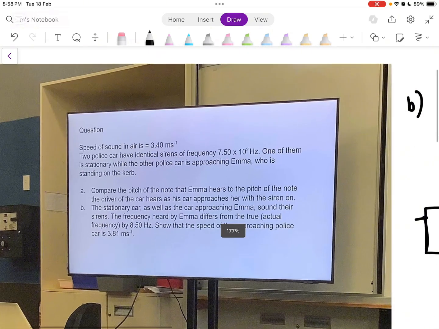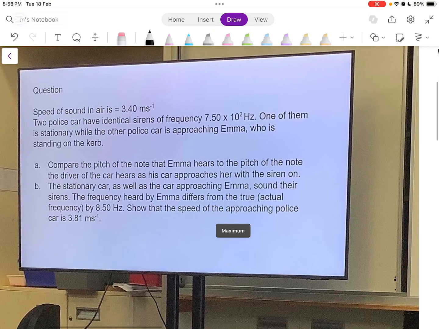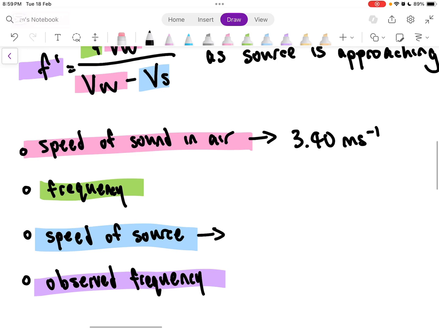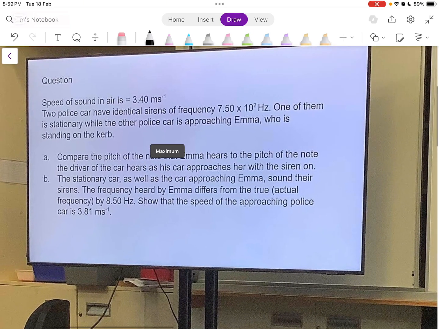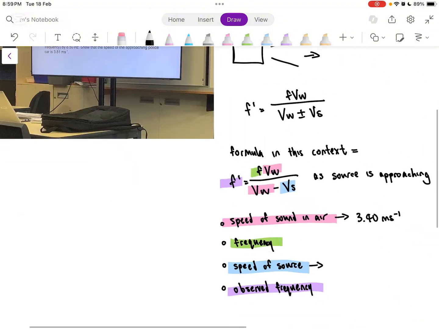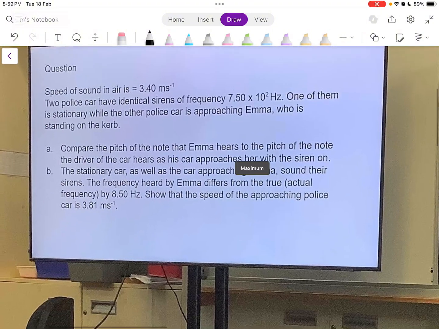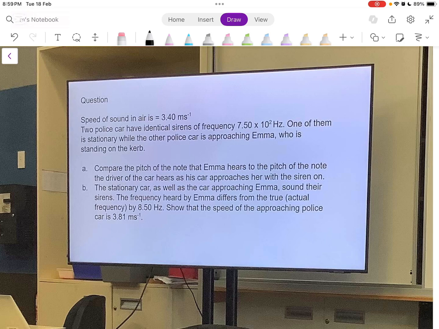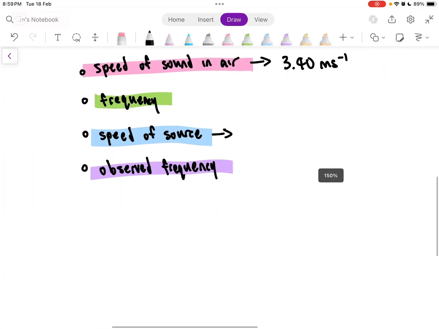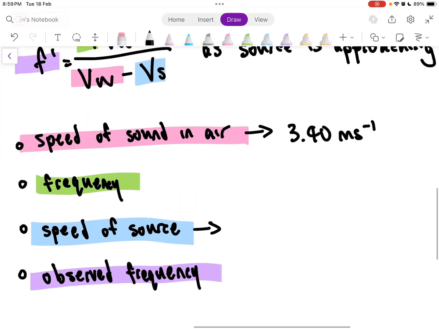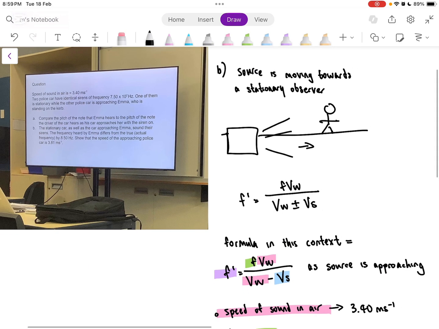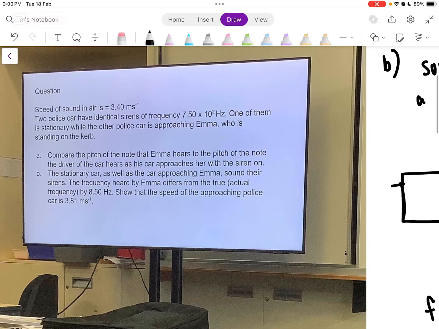The frequency is, okay, I don't know. I'll just skip that for now, because I might need to use my calculator. I think it is the 7.50 times that thing, but I would prefer to type in my calculator, but I'll do that later. Speed of source. Okay, the speed of the source is 3.81, and it says that on the last line. Oh wait, that's what you were trying to find. Oopsie. Sorry, I'm tweaking out right now, because I didn't plan my explanation. I didn't even try to solve it myself. I just looked at it and kind of knew what was going on. This is my first time doing it, so if I mess up, then that's why.